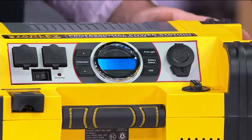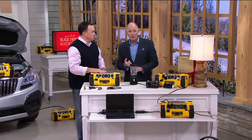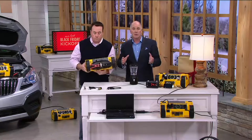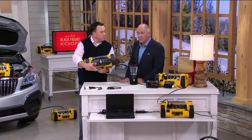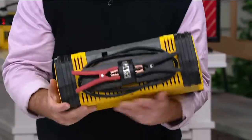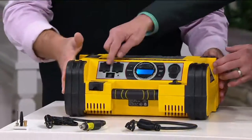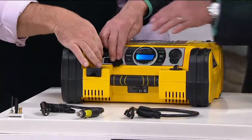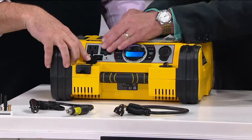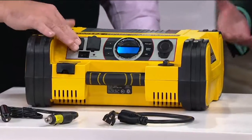It is many different things in one. It is a car jump starter, big enough with 1,400 peak amps to jump start a four, six, or even an eight cylinder vehicle. It's a full 120 PSI air compressor. It's also a power inverter — if your power goes out in your neighborhood, you've got two 120-volt household plugs right here. You can plug in lamps, charge your cell phone, even a television. It's also got the 12-volt. It's everything you need.